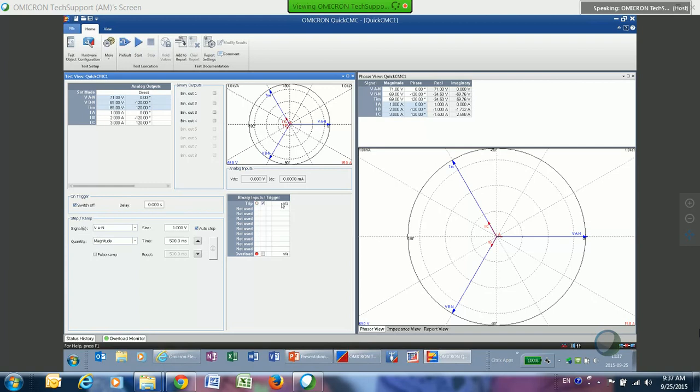When I start my voltage or my current, every time I change my step, it's going to reset my counters, reset my timer in the machine. And it's going to then give me a time over here if that input becomes energized or active.